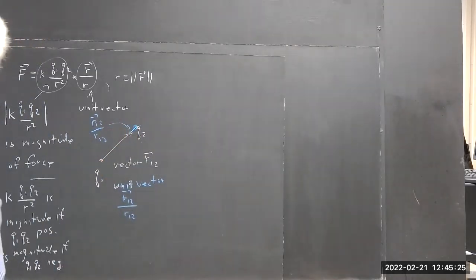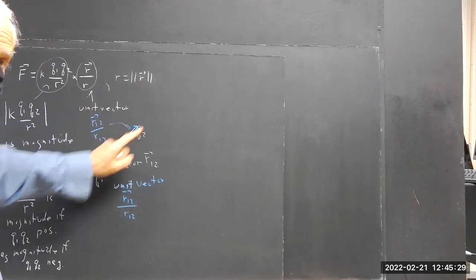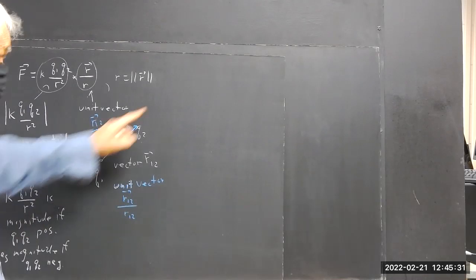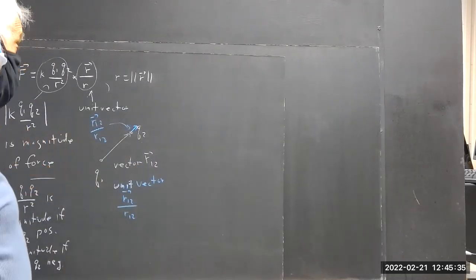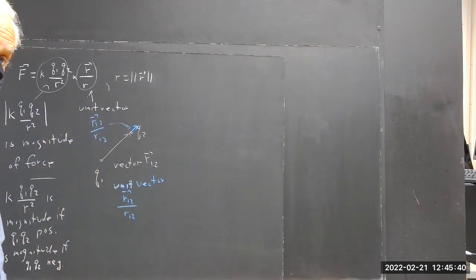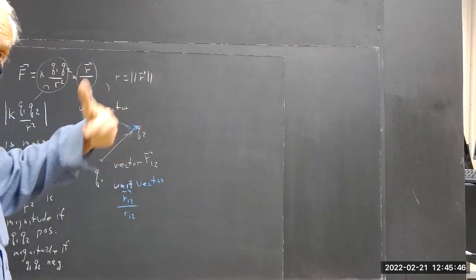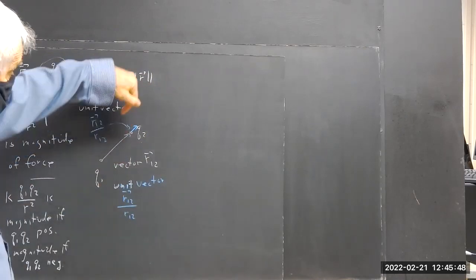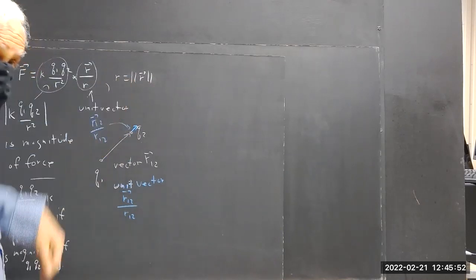And then if both charges have the same sign, it's a force of repulsion. You multiply the magnitude by the unit vector, right? If it's a force of attraction, and I'm not going to try to draw that, that means Q1 and Q2 have opposite signs. So when you multiply a positive and a negative, or a negative and a positive, you get a negative. And you multiply that unit vector by the negative of the magnitude, making it a force of attraction.